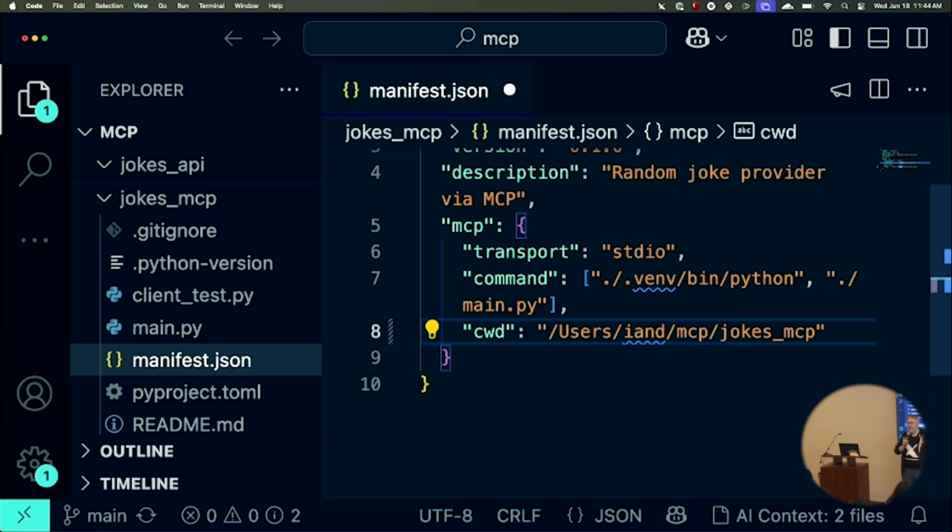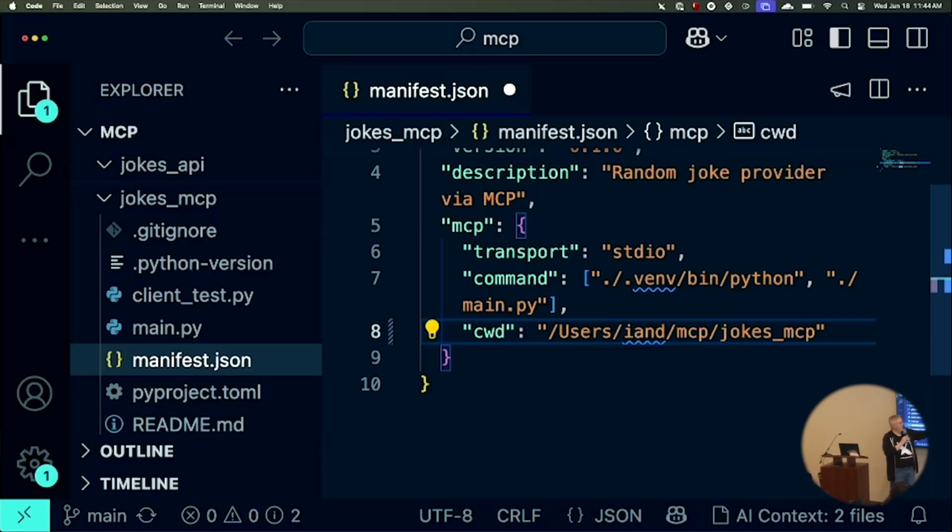Can it be a relative path? It will need to be an absolute path, yeah. To wherever you checked out the repo. This manifest file is how Goose is going to launch the MCP server, so it needs a full path to where the main.py lives, the jokes MCP main.py.